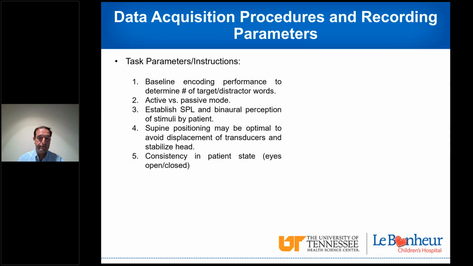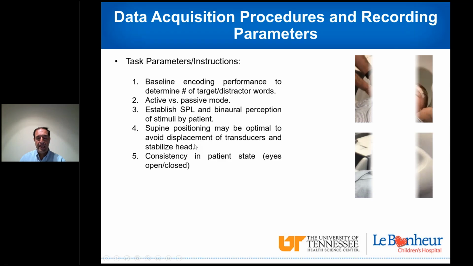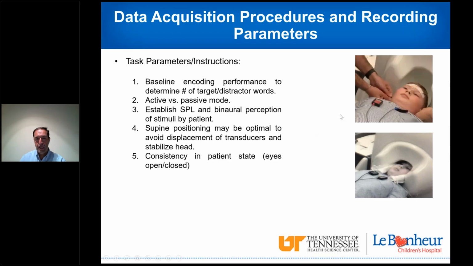Speech can be subjective, so establishing the physical parameters of the task is also important. We present this binaurally. We want to make sure that subjects can perceive it equally in both ears, and that there's no bias towards one ear or the other. We do all our recordings in the supine position to minimize head movement from sliding out of the sensor. We also don't want the transducers that are used for stimulation to fall out of the ear.